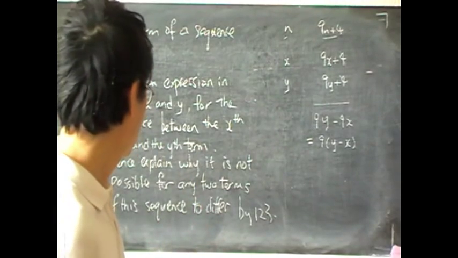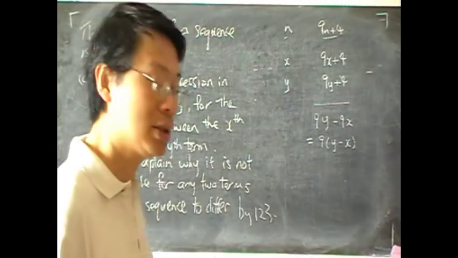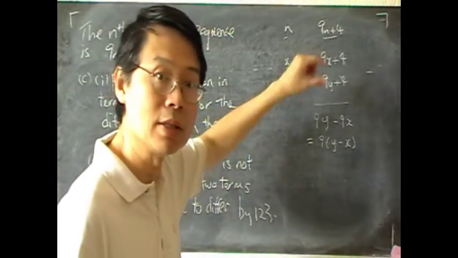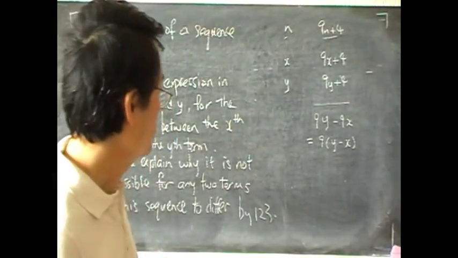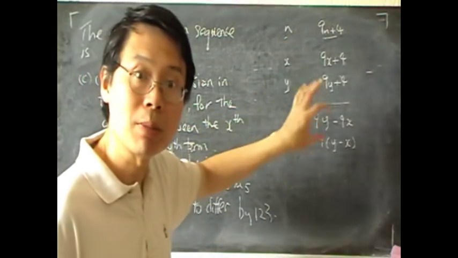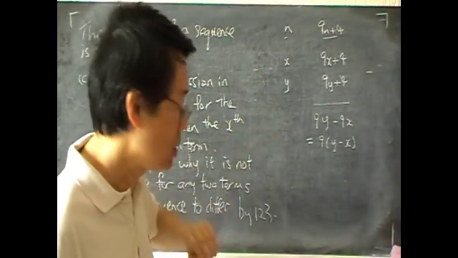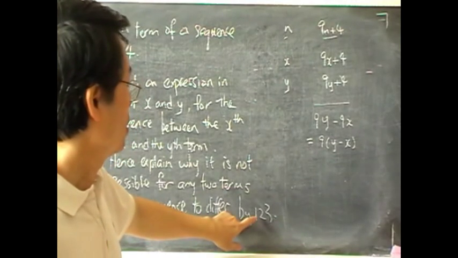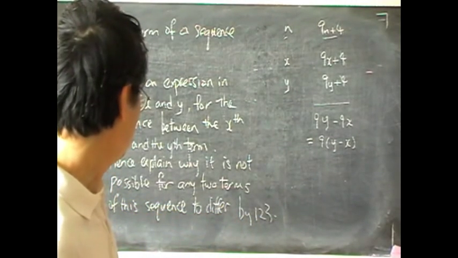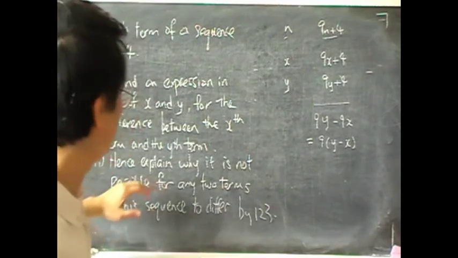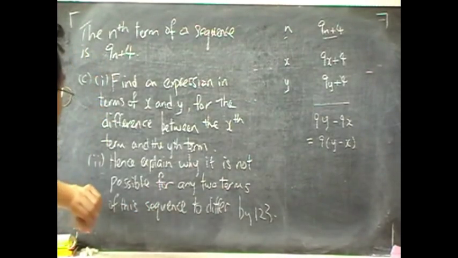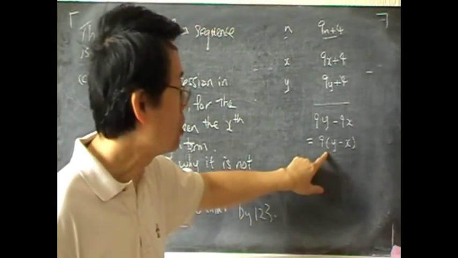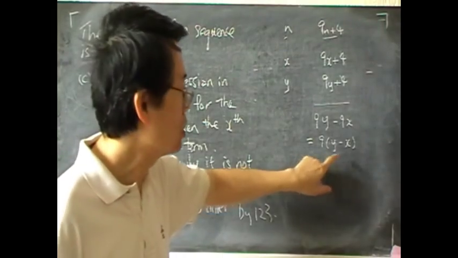So we can see why certain numbers are not given by taking a difference between two of them, because the sequences are made up of some fixed numbers, not just any number. Now, to do this question, we need to make use of the previous parts. In the previous part, we have found an expression for the difference between two terms, x and y.